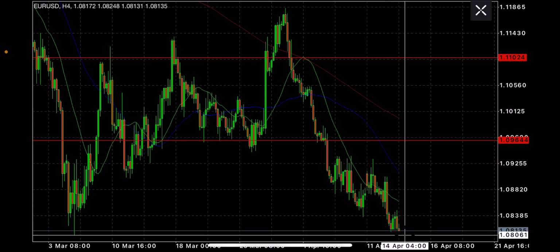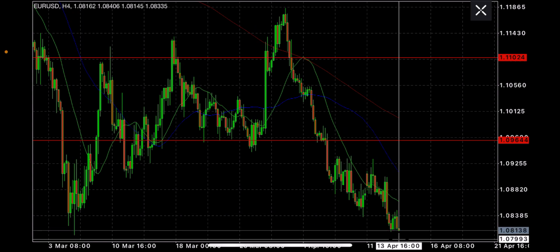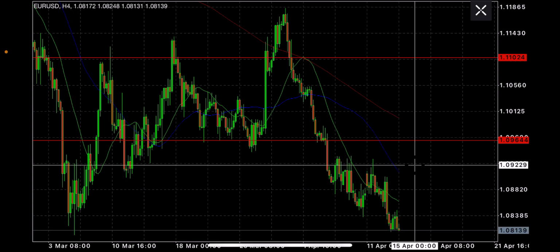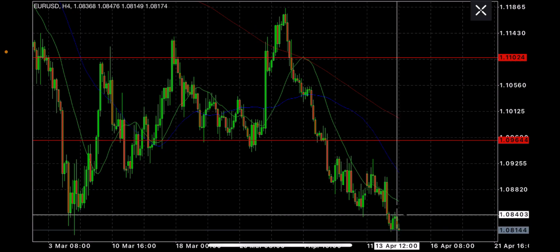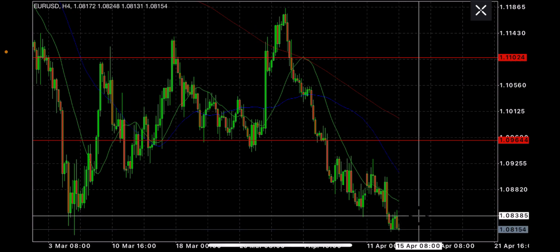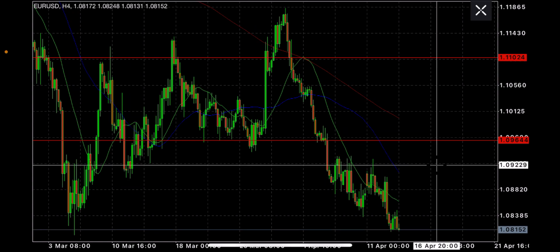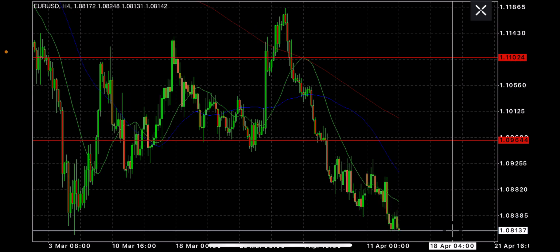So we're going to eventually see a push up because you're not going to make as much money selling at this price as you would selling here or selling here, okay? So wait for the pullback, which is going to come. So we're eventually going to see a push up to either this area here or this area here just before we start to see another push down, okay?